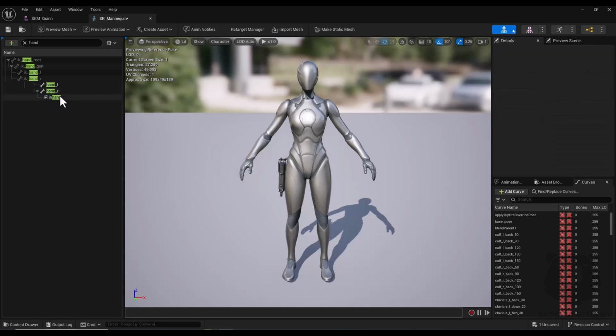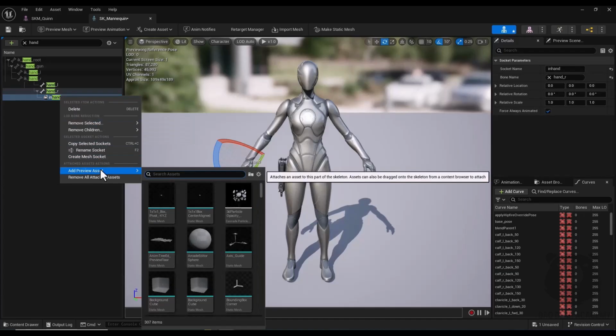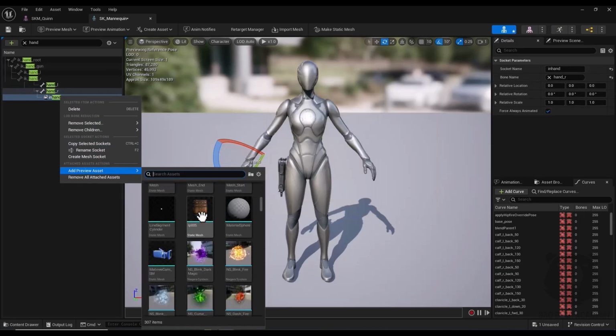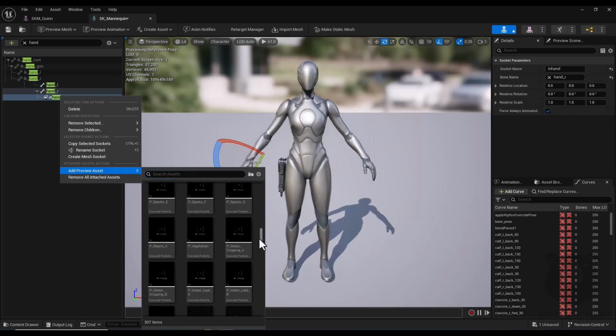Alright, now I right click and from add preview asset I select one of my weapon meshes.